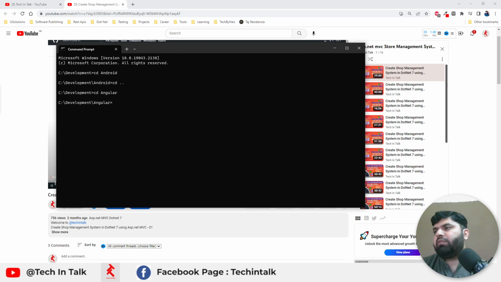I was thinking, why not create that Angular app in the same repo, although that was in my .NET folder, but I think that will be more meaningful. So let me go to .NET and store management.